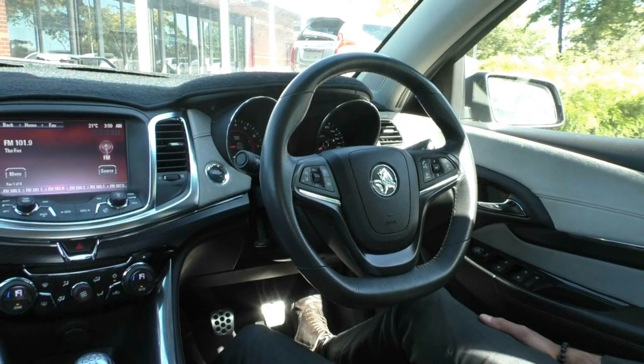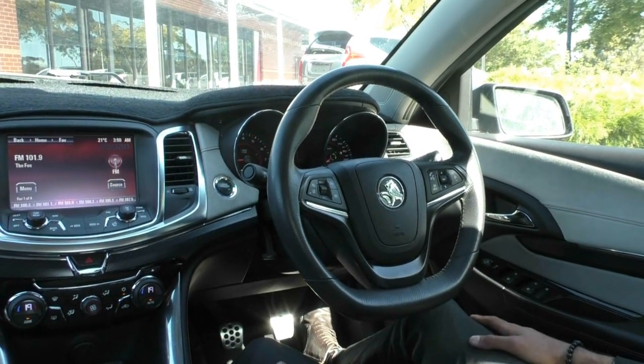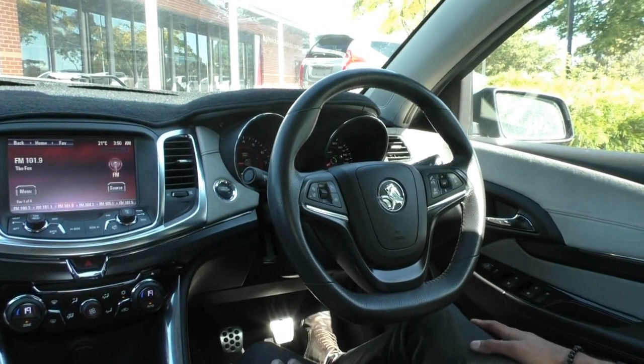Take a look inside the Commodore now. I apologize if the camera work is a little bit shaky for the interior. That cam does shake the whole car.